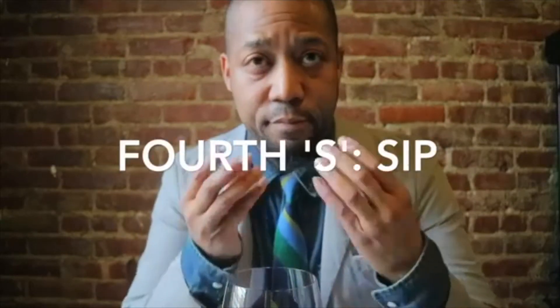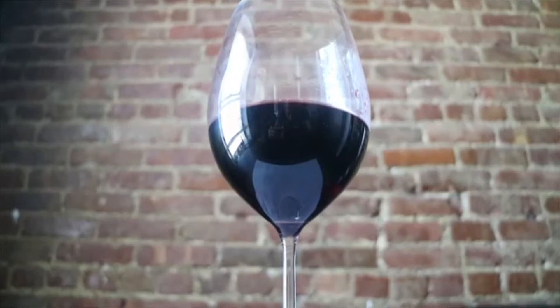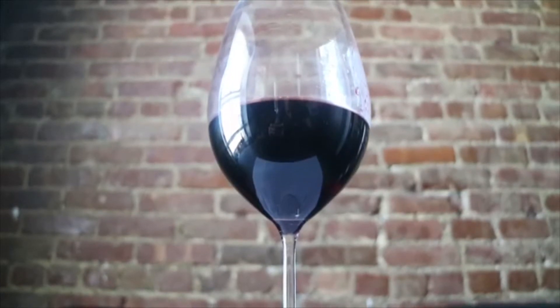Finally, we get to taste the juice — but y'all, people who love wine really love wine. To really get all the nuances out of the wine, we want to incorporate a slurping technique to our sip. Bring the glass of wine to your mouth and slurp it in. When the wine is in your mouth, purse your lips as if you're going to whistle, but instead breathe in air, letting it aerate in your mouth and allowing you to smell the wine through your retronasal patches found in the back of your throat. Move the wine around your mouth as if it were water or mouthwash after brushing your teeth — maybe for 10, 20, 30 seconds — then swallow.